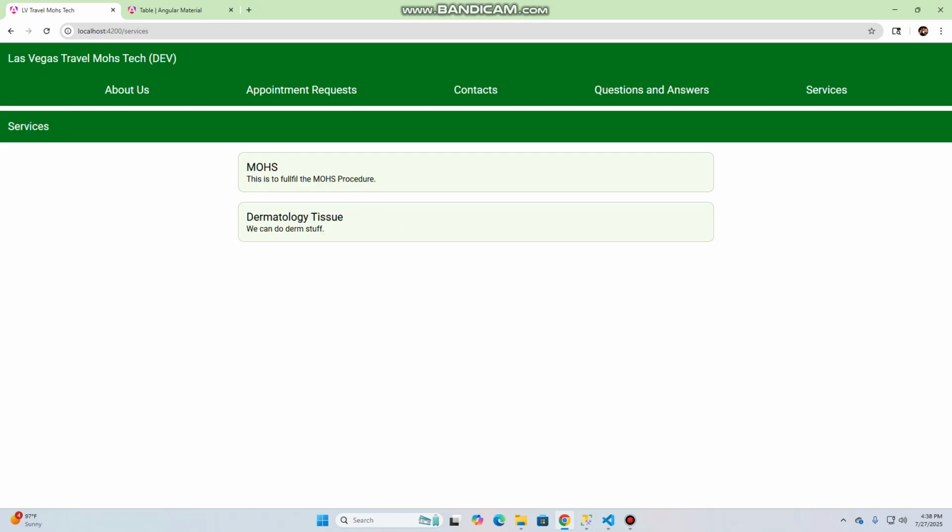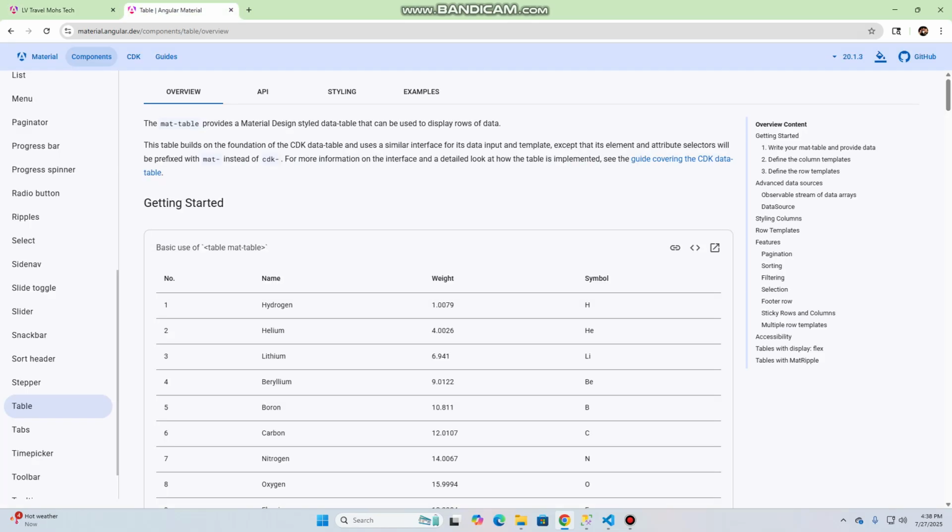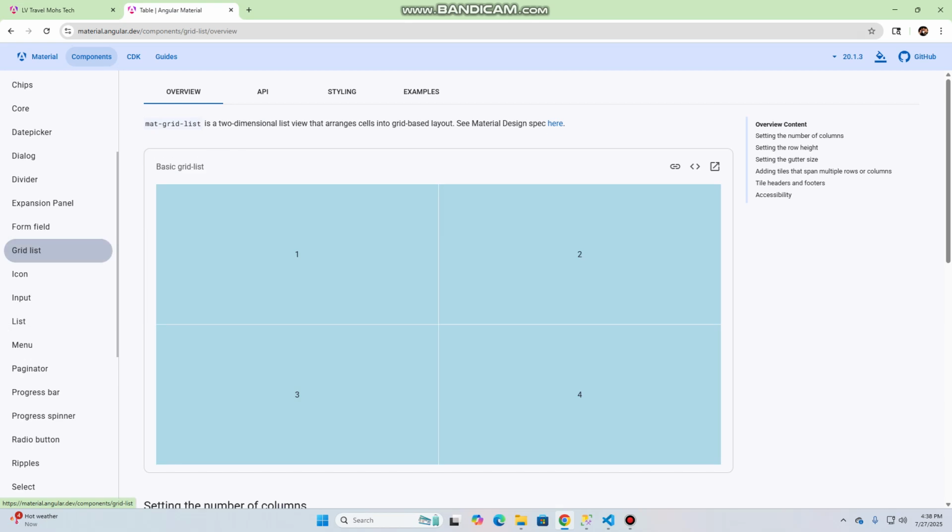Next, we have services, and this is similar to the questions and answers, where it's the title, which is what the tissue, the service, or the procedure is, and then a description of it. Again, these are more test cases, and I would like to get more official content, like what it would look like in production. Again, I would like to change it because it's using the same format, so I'll probably look into changing it to this.